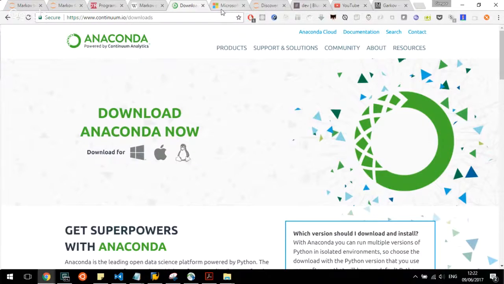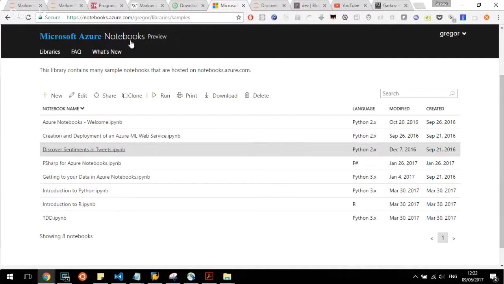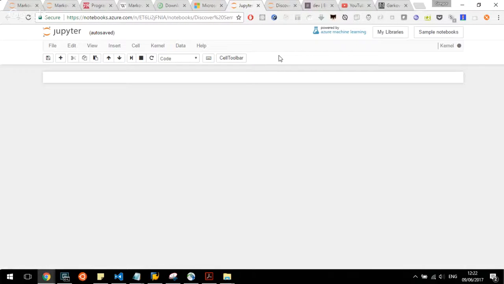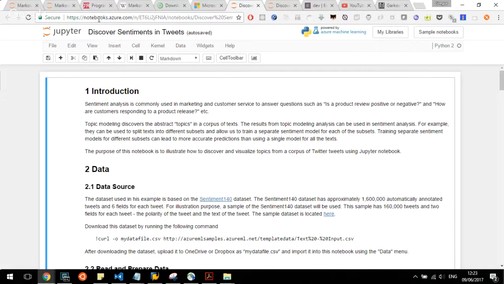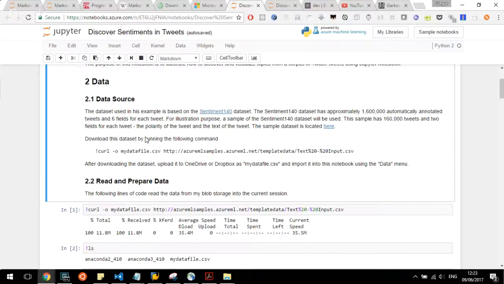It's pretty handy. Or the other way is Microsoft offer this free notebooks thing, a hosted version of it. It comes with some sample notebooks that you can run. It's the same thing, just hosted on Azure for free, which is quite nice.